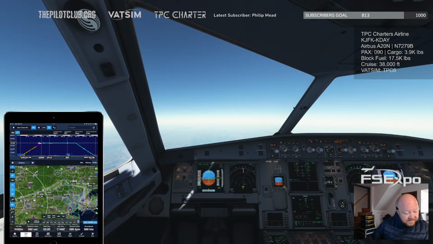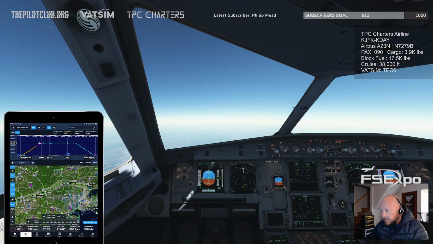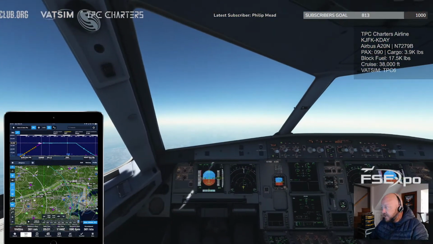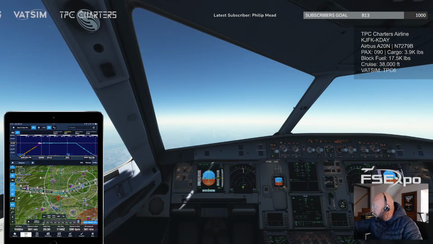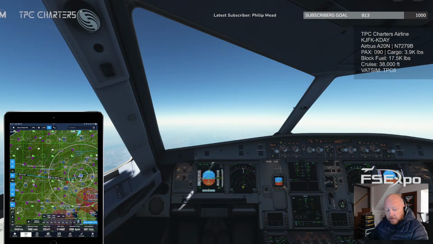We're back on flight deck. We've reached our cruise altitude and we're cruising along just fine. It's a great flight so far. We got about an hour remaining in this flight.